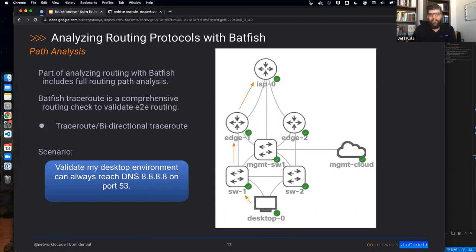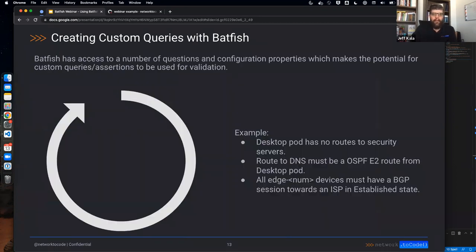So the great thing about this is not just doing an ICMP trace route. This is going hop by hop, doing routing analysis, picking the correct route, and going through an actual routing table lookup at each step. So I'm going to do that within my creating custom queries with Batfish. This will be the final thing I demo, and this will be a little bit more in depth and probably really open up your imagination to what you could do inside of your environment.